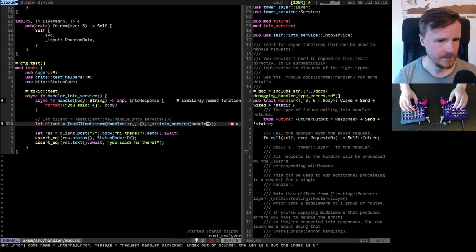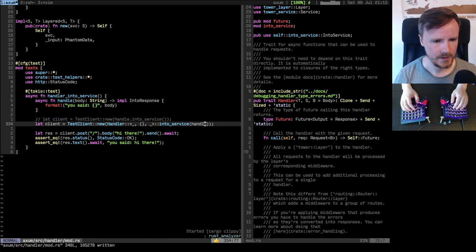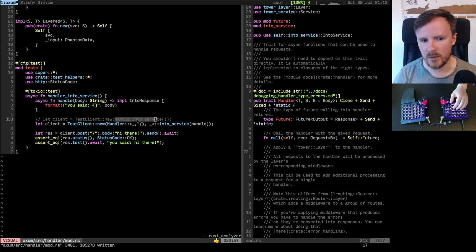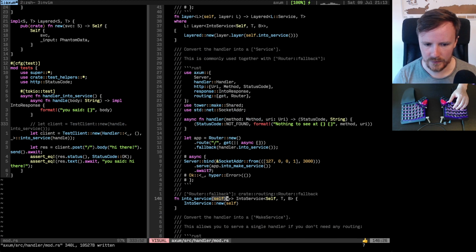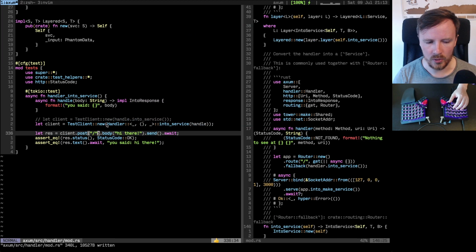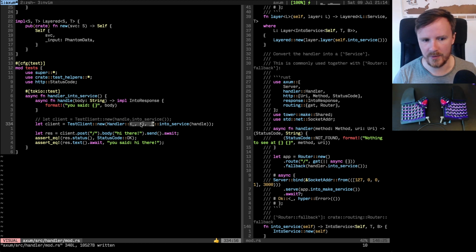Like that, I think. Handle. So these two are basically equivalent. Handle is a function that implements the handler trait. And then you can call the into service method, which takes self. But you can also just call the handler trait method like this. This is called fully qualified syntax, I believe. And then specify the values that you want for all the type parameters.